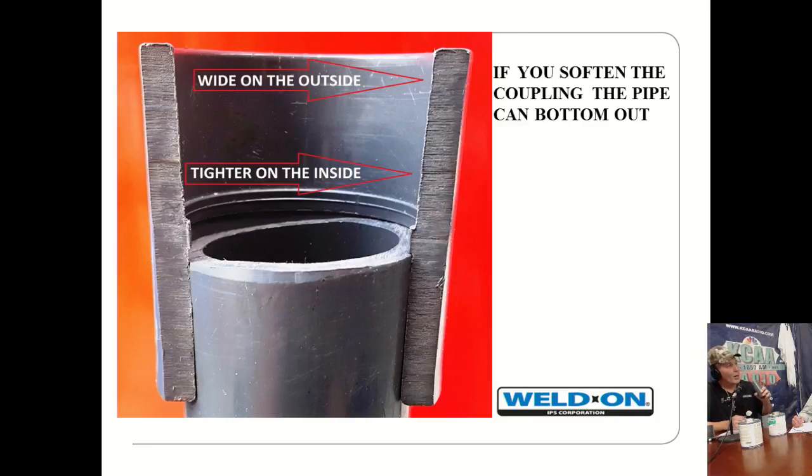What temperature is it outside? And what dauber are you using? It's a huge market. I said this might have to be a two-part show. First of all, if it's hot outside and you're putting primer on with this right here, and if you had a 4-inch pipe, this is about a 4-inch can, and it's 95 degrees outside and the wind's blowing 30 miles an hour, Santa Ana winds, are you going to use something like this? Now that you know you've got to keep the primer wet, no, you're not at all.